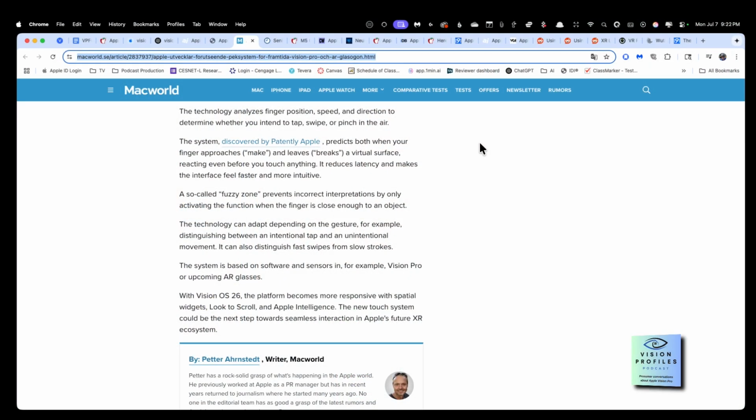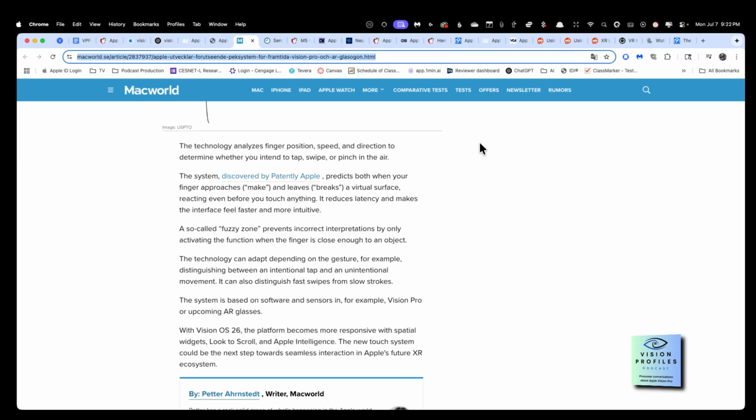Anything that can give better, faster feedback is good. There are times, especially if you're in a darker room, where you go to interact with something and there's a little bit more of a delay. So if they can make that a little bit more responsive, or if you're doing something where everything should know you're interacting because you're typing letters into a keyboard. Actually, frankly, the one thing that would be really good is that virtual keyboard. If it could be a little bit more responsive and a little bit more accurate, that would be worth a lot. So hopefully this will help with that.